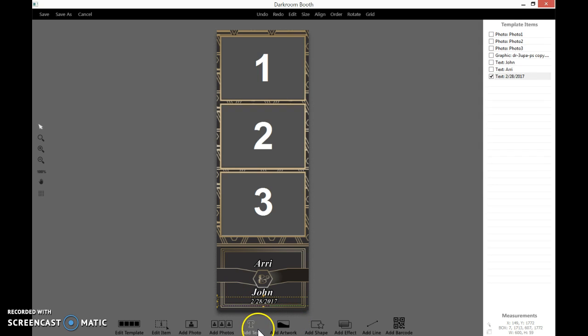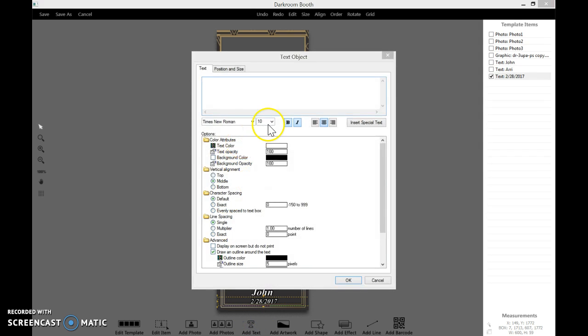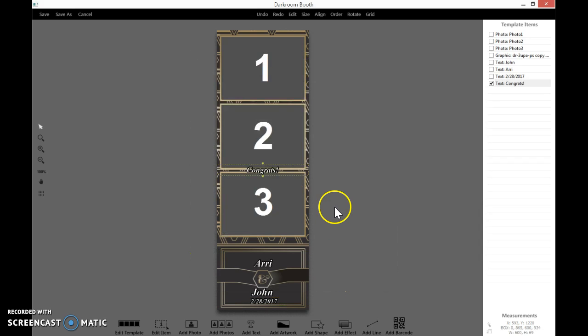Okay. And then I'm also going to add congrats. Maybe I could do that font size 12. All of this, again, you play around with it, see whatever looks best for you. So I'm just going to write out congrats, exclamation point. Times New Roman, font size 12, that's going to be bold, italicized, and it's placed in the center. And all my other settings are the same, text color and outline. I'm going to hit OK, and just go ahead and drag this down.